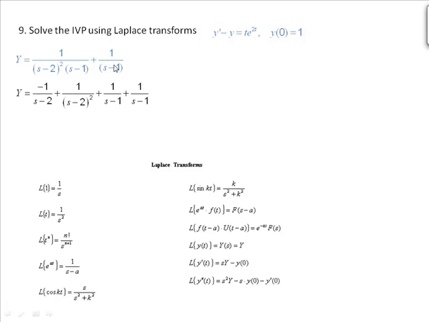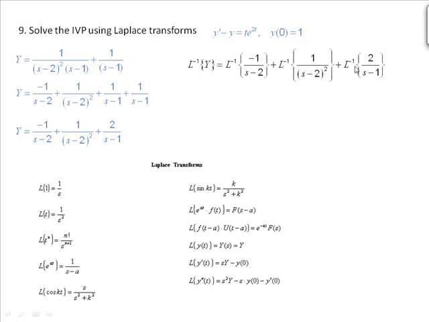Okay, so this is what we had. On the first fraction with partial fraction decomposition, we showed that the first fraction was equal to negative 1 over s minus 2 plus 1 over s minus 2 squared plus 1 over s minus 1. And then my second fraction, 1 over s minus 1. Notice that these can be combined to give you 2 over s minus 1. And then applying the inverse transform to each term, the inverse Laplace transform of y is y of t.